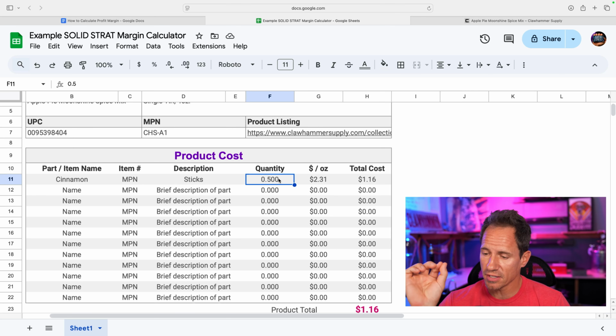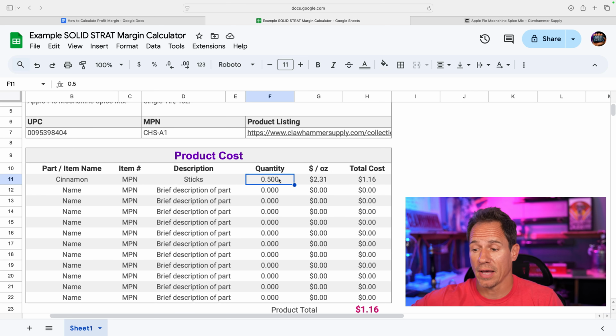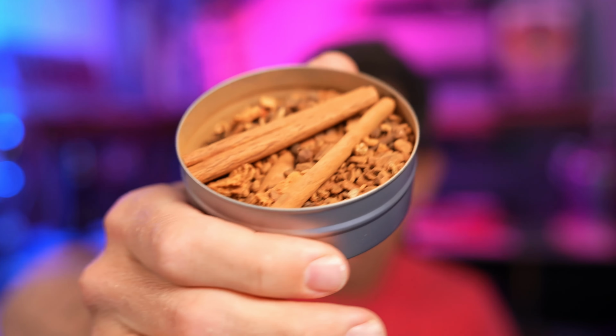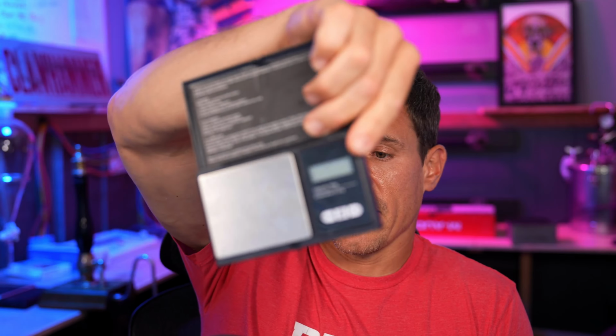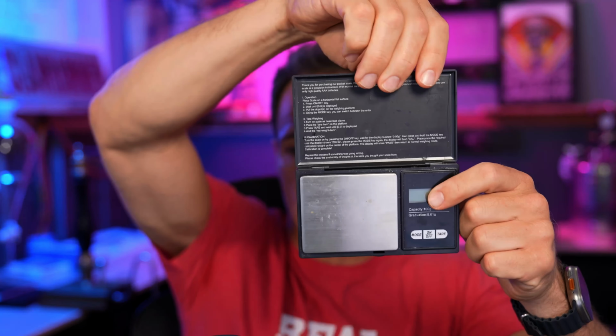Just to give you an idea of how I've actually done this, let me open this tin up for you here. There we go. What I literally did when I created this sheet was I came up with the ingredients, and I did dozens and dozens of test batches. Once I was done with that, I used something like this, a little digital scale, which allowed me to weigh the contents. Then I wrote those down, and those are the numbers that we're going to be putting in the sheet here.